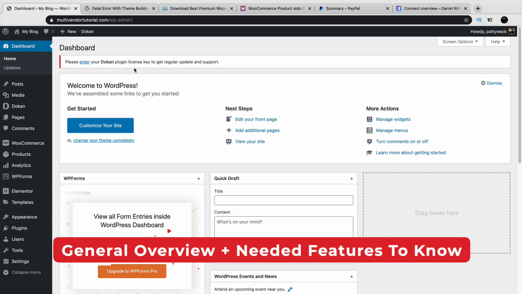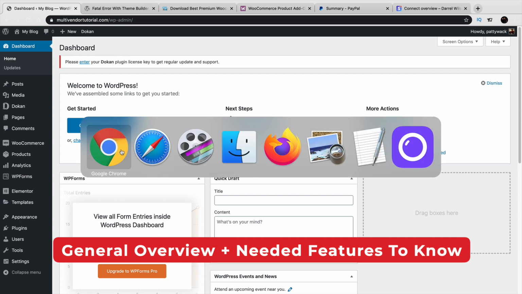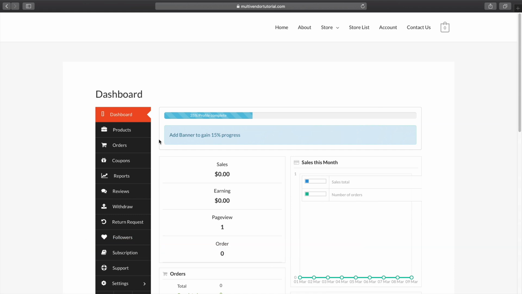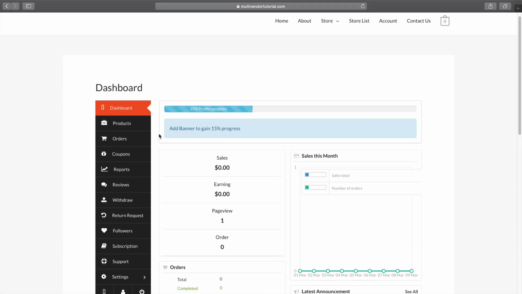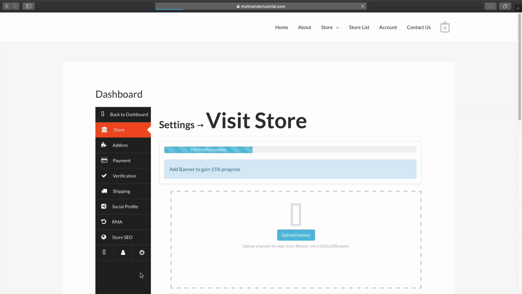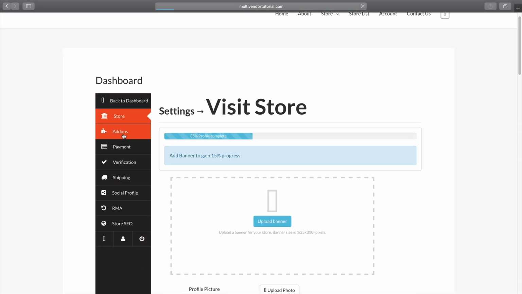Now let's talk about the add-ons. So really quickly here, I'm going to talk to you about the add-ons. If you want to have add-ons on your website, there's a plugin that you can get. I'm going to go ahead and demonstrate the product first and then talk about the price after. So right here, I'm going to go to settings, and what we're going to do is go to add-ons.